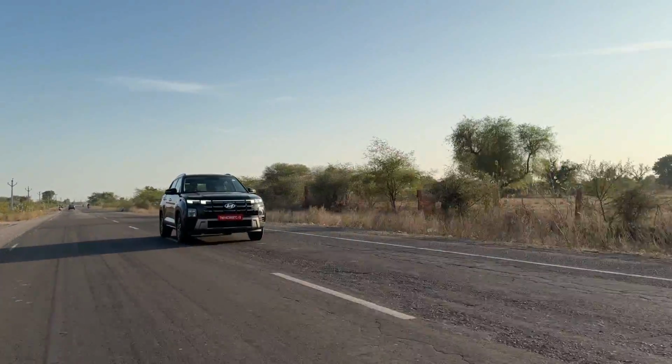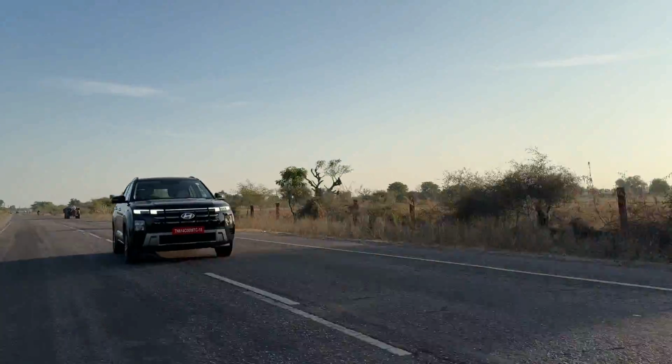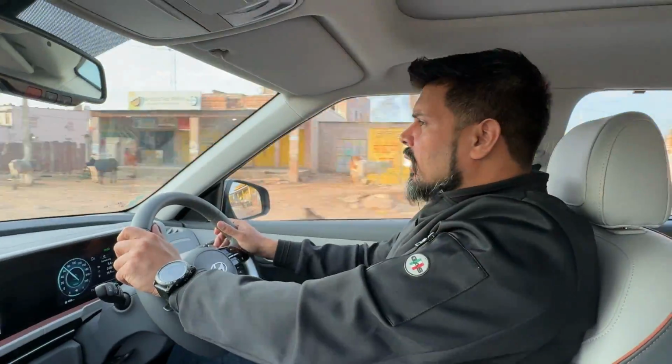So all in all, it's a very good package, and if you have the money, I really think that this specific engine transmission combo is the pick of the lot. I really like the way this car goes, and if you're someone who likes driving, you're going to really love it. The ambient noise is also cut very nicely.